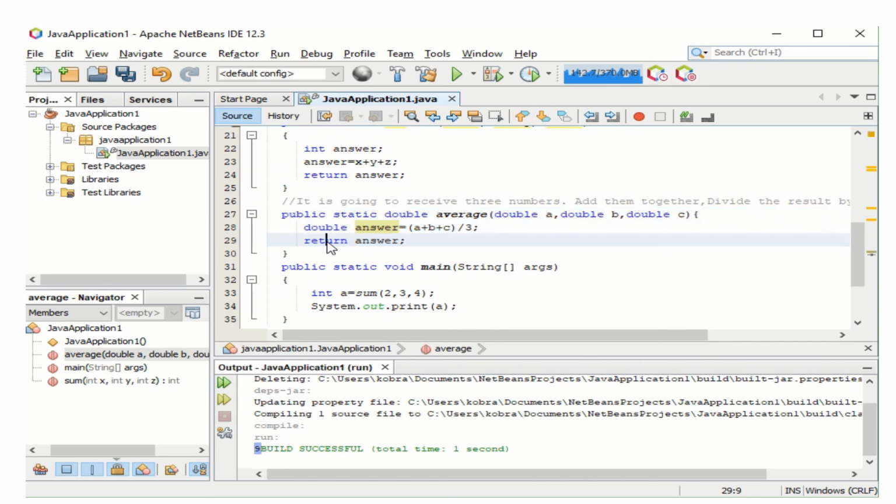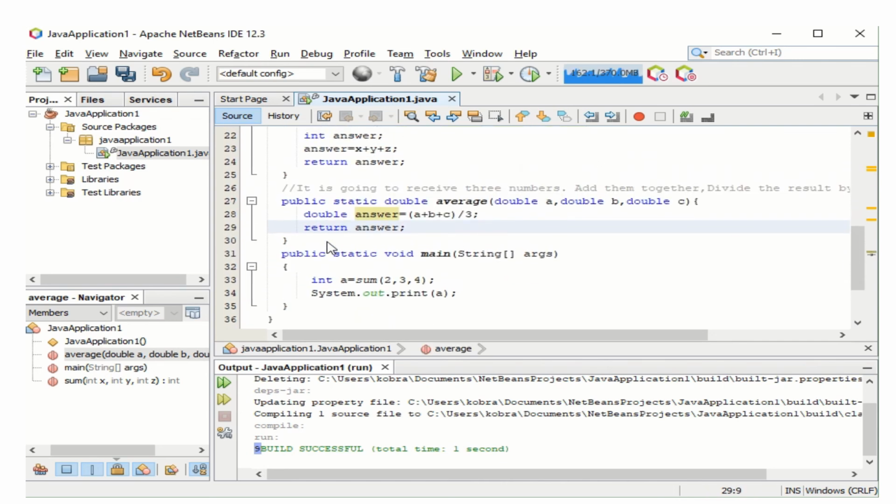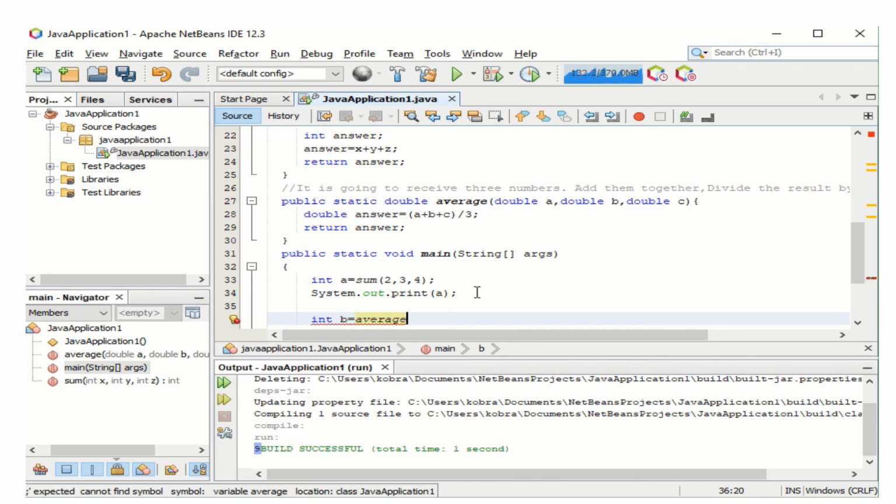I have defined my method. Now let's create a call for this method inside the main method of my program. So first, again, I'm going to define a variable. For example, here, let's say it's b. And then I'm going to call this method by its name, right?